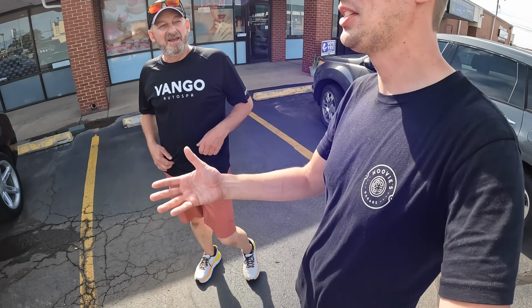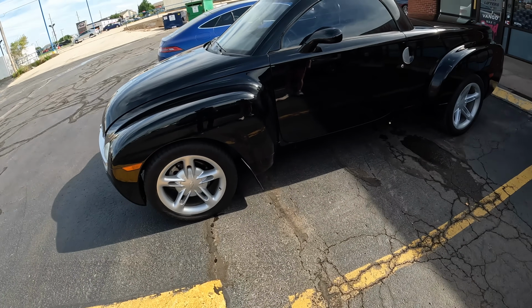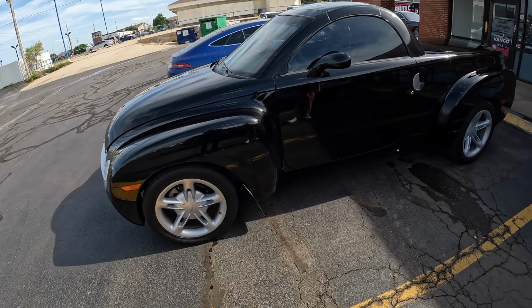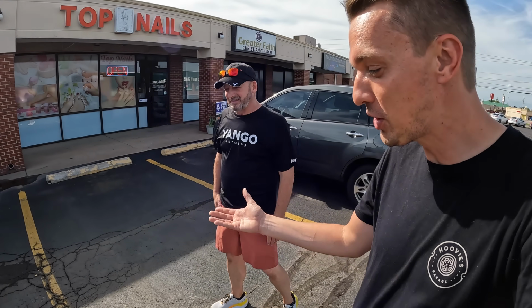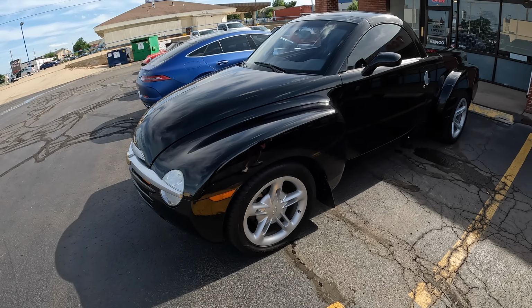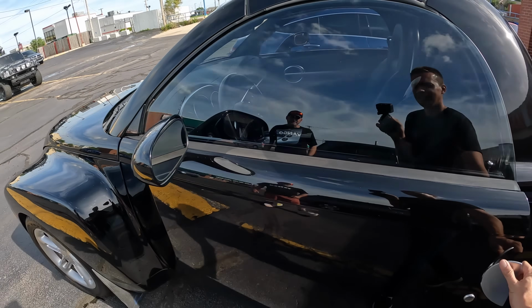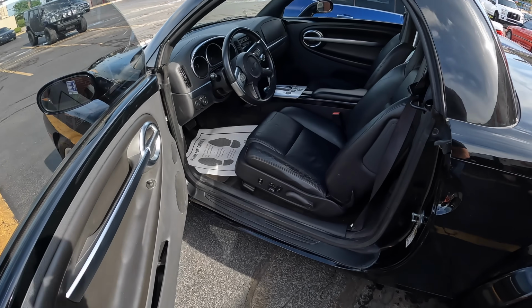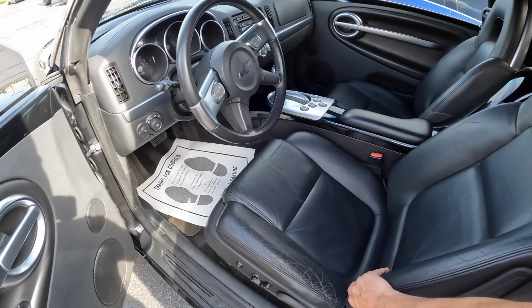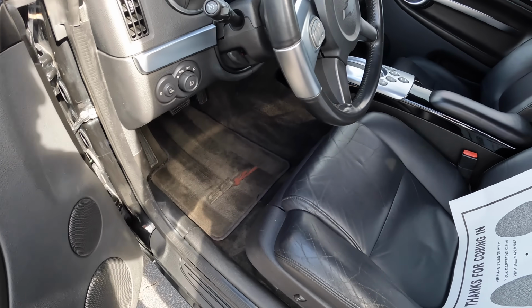Yeah, me too. Well, really, it's been about a week or so, and it does look really, really good. You detailed it, first of all. Not a full correction because it's just a truck that's going to sit outside for me, but just your normal detail. Yeah, just a normal detail. Get it all shined up and cleaned up and nice and clean. Oh, but the interior. Yeah. You still made the leather soft again. Yep. The dookied up carpets look nice.